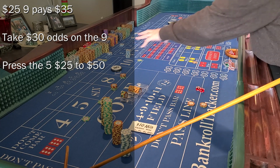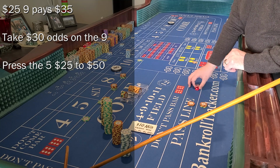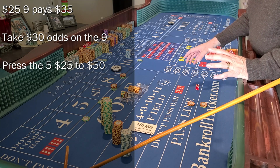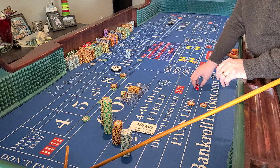But when we make some money up there, we'll make sure we put that extra nickel on there to make it 40. And if not, we'll figure it out. Folks, just so you know, it isn't, you know what? I'm going to put that extra nickel right there for now. We're going to put $10 here when we get $10.